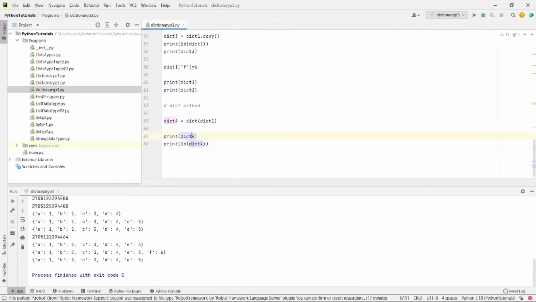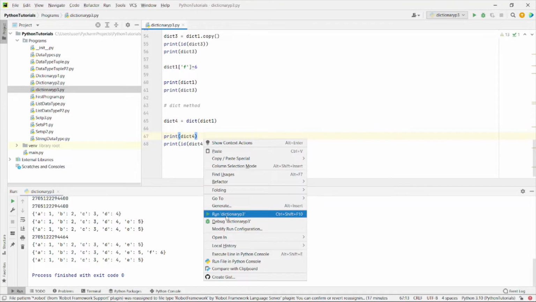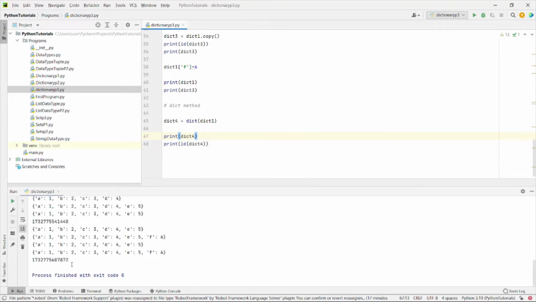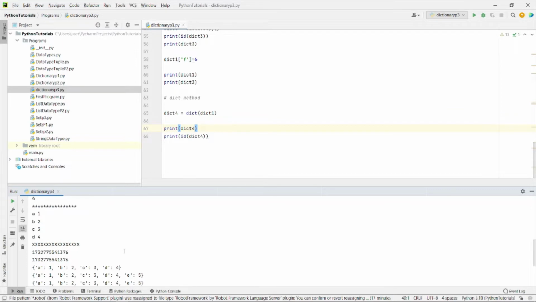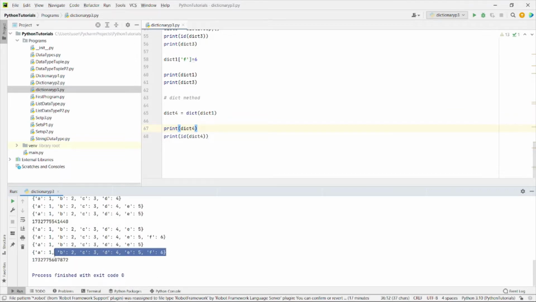So value of dict4 and memory location, let me right click and run. See here, memory location is different from dict1, but it is copied from dict1 to dict4, a different memory location. So dict4 got created from this value of dict1.